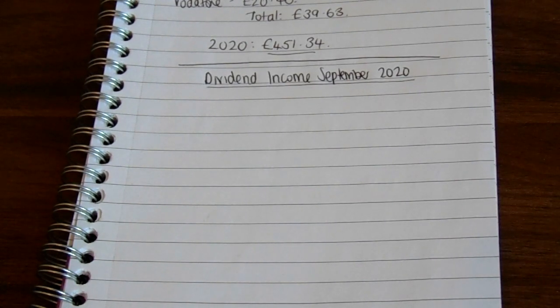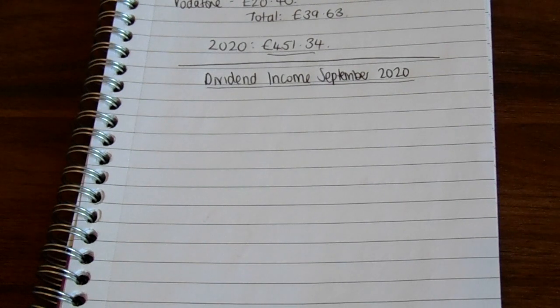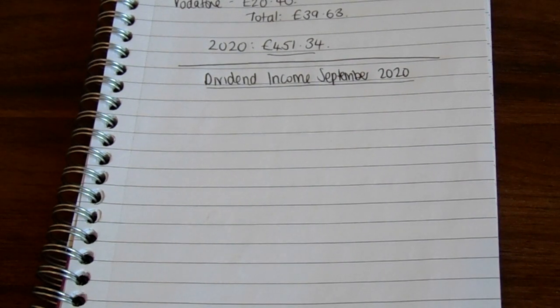So I am a dividend growth investor. I am doing this to help us prepare for early retirement, but 2020, if you've been following along, has not been particularly great for dividend payments. Lots of them have been kind of suspended in the short term. However, even with the dividend cuts during September for two of my holdings, this has ended up being the biggest month in terms of payout for the whole year so far. Now I say that because normally December is my best pay month for dividends, but this is really good anyway.